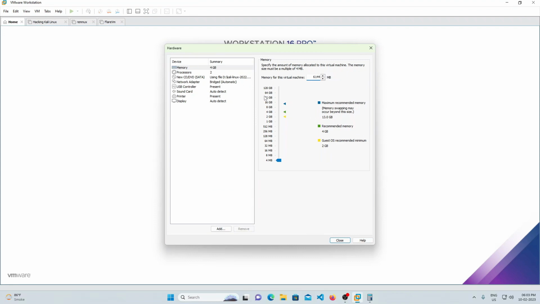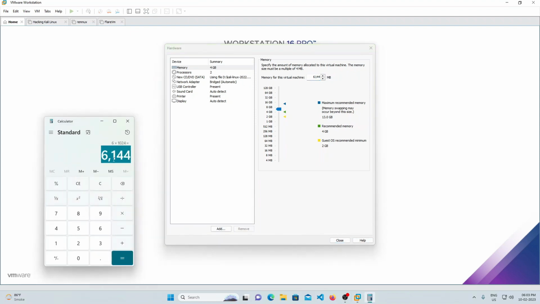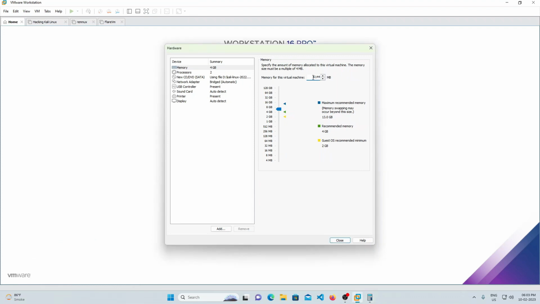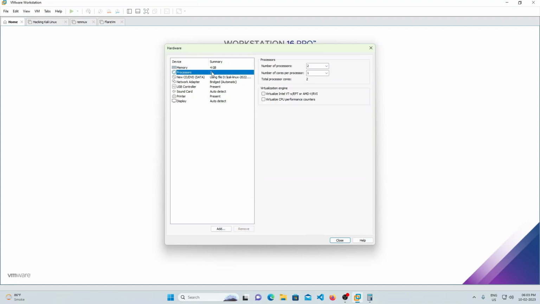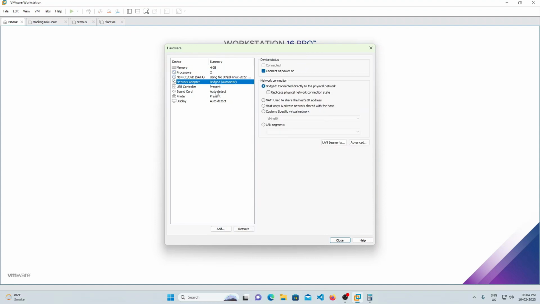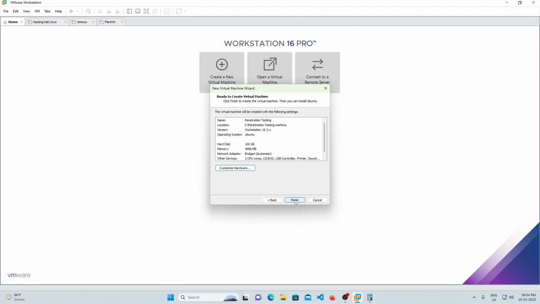But for this tutorial, I will give only 4 gigabytes of RAM. So 4 multiplied by 1024 is 4096. I will simply put 4096. Here you can set the processors according to your processing power. Simply close and finish.